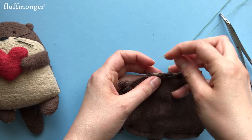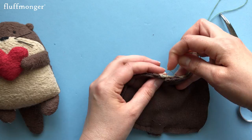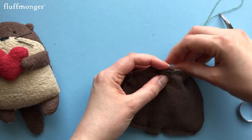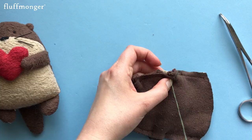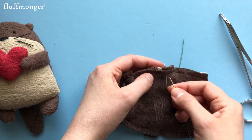And make sure that you're going through all the pieces of the fabric, so make sure you're catching the belly side, the arm, and the front side of the fabric, or the back piece, with each one that you go through, or with each stitch that you make. And as I said, I'm pretty terrible at hand stitching, and it's really hard to see from here, so hopefully yours will look better, but if it doesn't look fantastic, you can go back over it again.